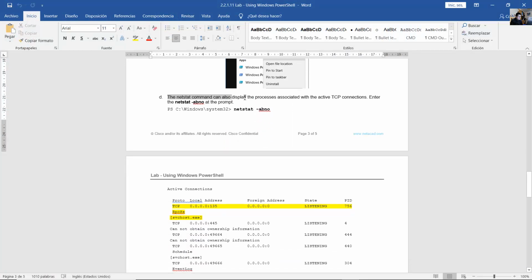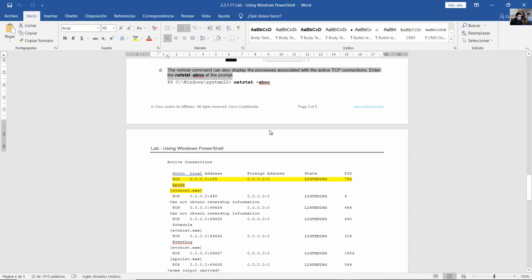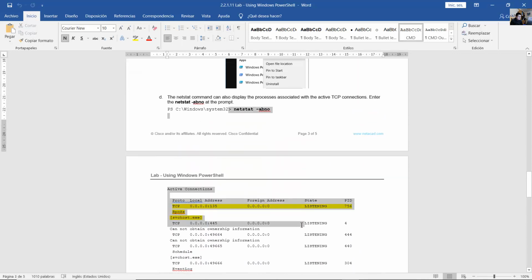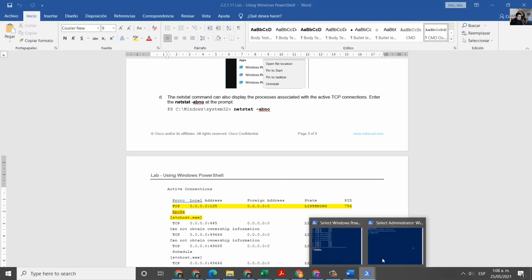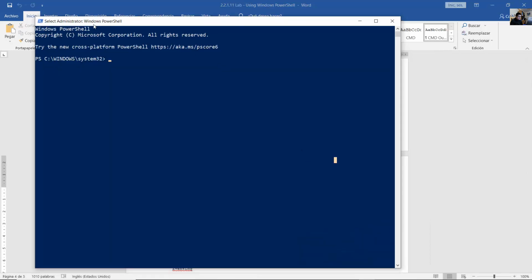The netstat command can also display the processes associated with the active TCP connections. Enter netstat -abno.